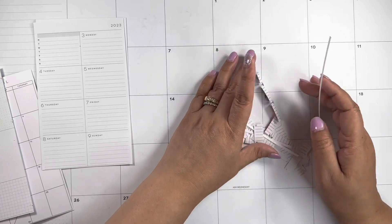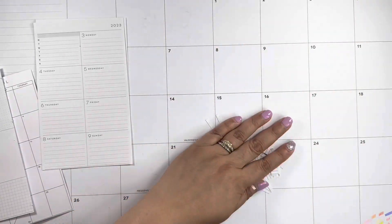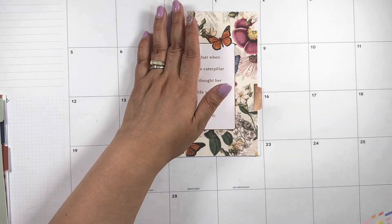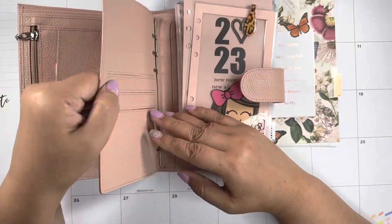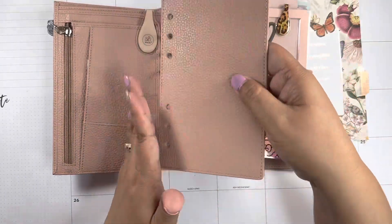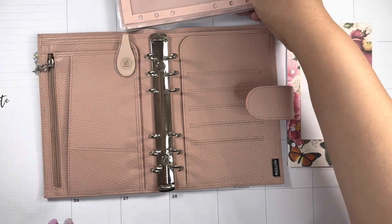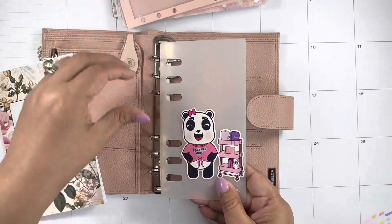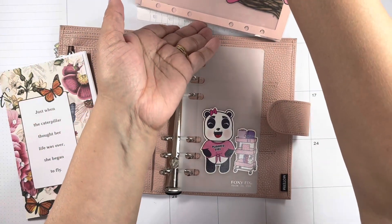I have to go and donate — if you haven't seen my decluttering and destashing videos I'll leave them at the end. I have a pink plastic container full of donation items. Let me punch this. I don't know if I should bring this fly leaf — I don't use it and it doesn't have a pen loop so it's bulky. I'm gonna leave it behind and add all of my Okie Plants inserts. Let's start from the back — I need to add my page lifter to the back.